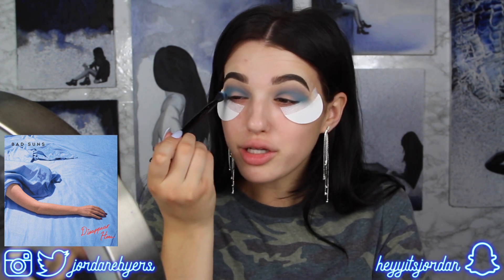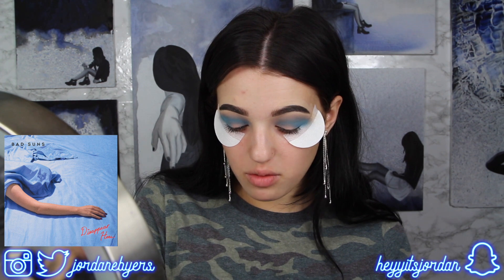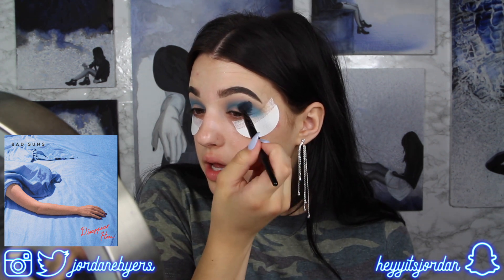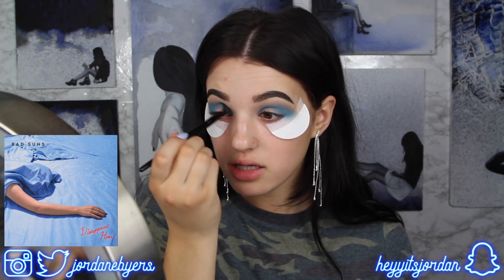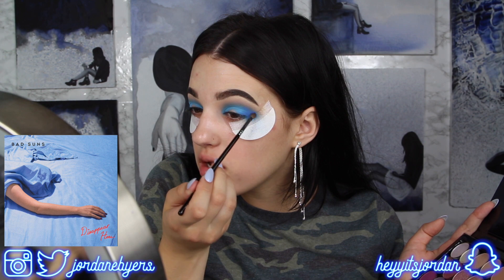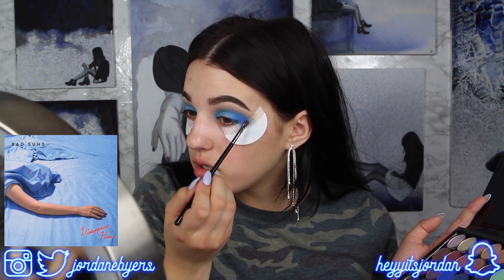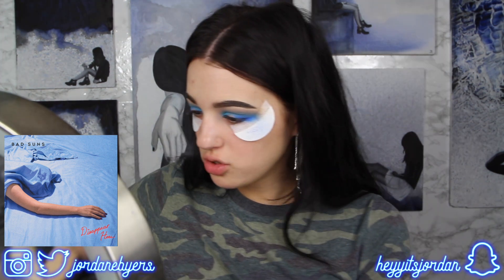See how when I'm blending this blue shade into the gray, the smoky effect of the gray mixing with the blue just personally looks better than having the blue on there by itself. You still get that blue effect, but the gray blends really well with other cool-tone shades. It looks crazy right now but we're not even close to being done. Do you see how these shadow shields are so convenient? Especially with a bright look like this — when I pull them off there'll be a harsh line, but it's really easy to blend with a fluffy brush.